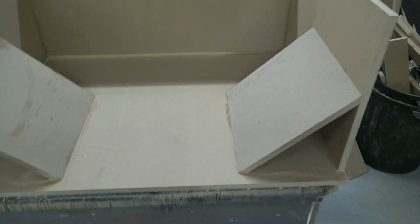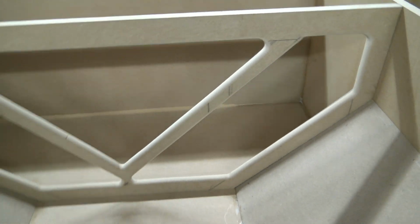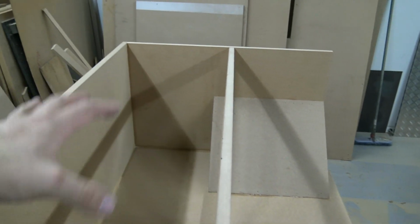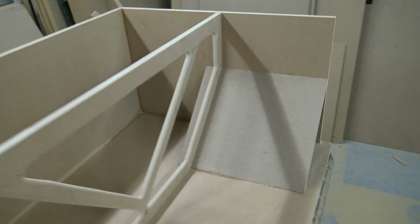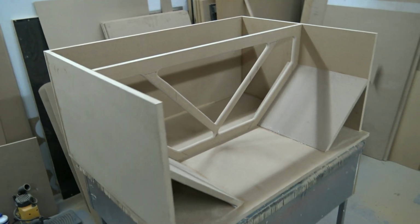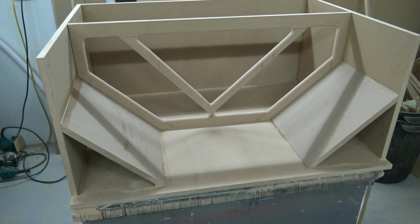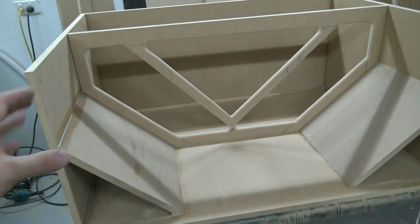And this is my main piece of bracing for the enclosure. I just went and cut that out just then. Step back a little. So that's my main piece of bracing, as you can see there. It actually runs down the center with the sub. So I have 3 and 3, and this is a support brace down the center. So A, I can screw into it. That's why the top is a little bit thicker than these pieces. And B, it's just a complete brace down, with triangles and everything in it to keep the shape going from the ports. So that looks pretty cool. Obviously the ports will be cut out, and then there's going to be a Perspex panel in here which you'll see through to that window.